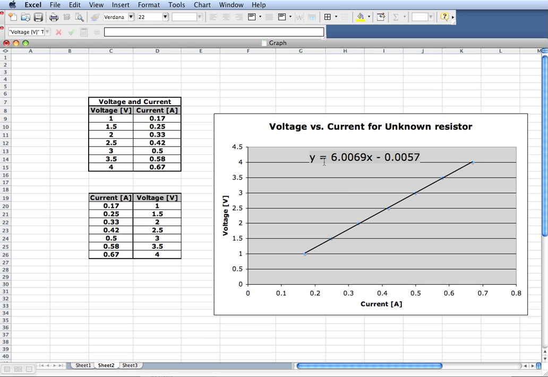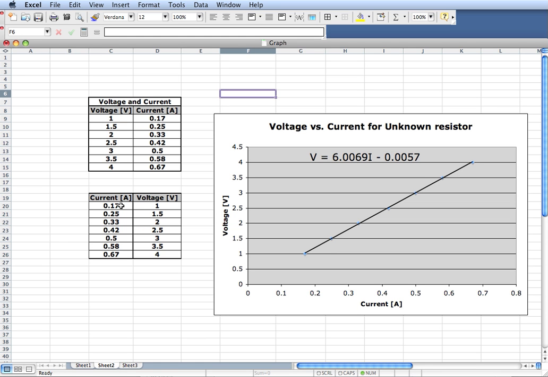In our graph here, the y-axis is actually the voltage, and this is actually the current. But the number in front of the I, which is the slope, looks like it's 6.0069. So it looks like it's pretty much 6, which is 6 ohms. This 0.0057 is the y-intercept, so if you were to continue this line all the way down, it would hit right at, in fact very slightly above, 0. But the number we're interested in is the coefficient, or the number in front of the I. And you can see this is almost exactly similar to what we did by hand.